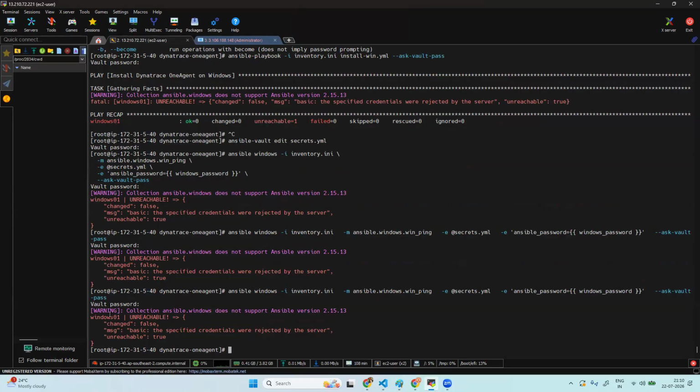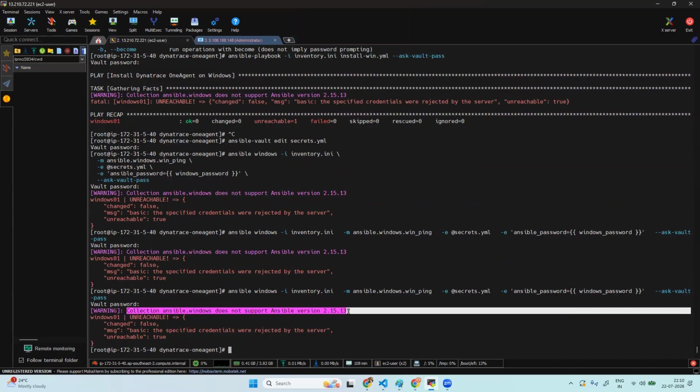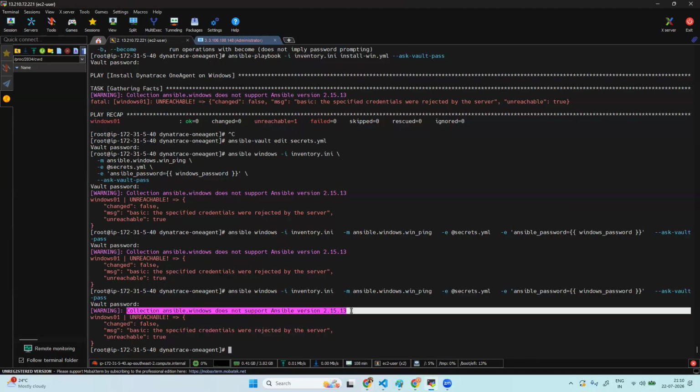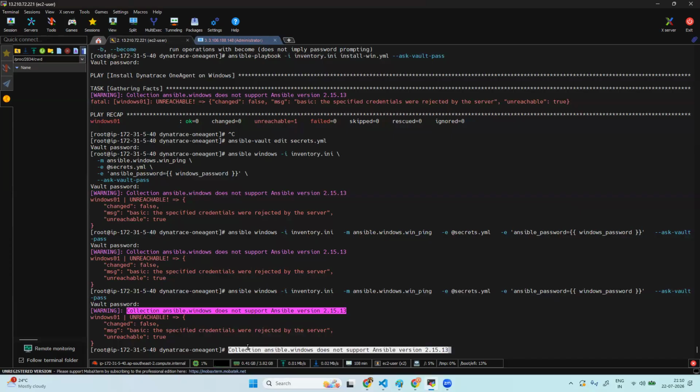Now you see what the issue is? Now you understood. Guys, you understood what the issue is? Collection does not support Ansible version 2.15. You understood?